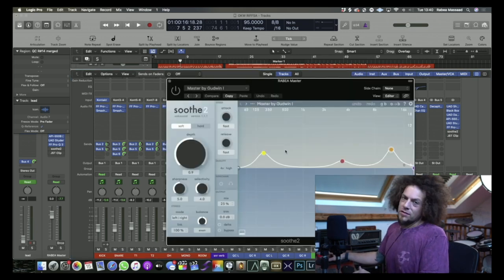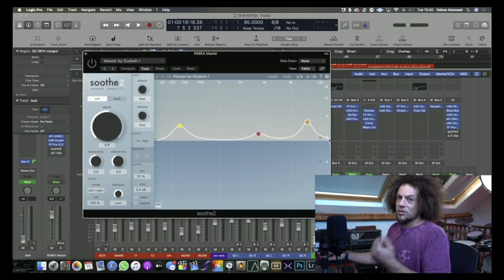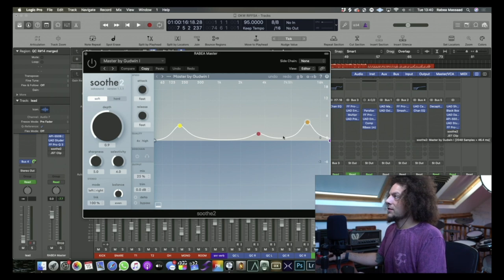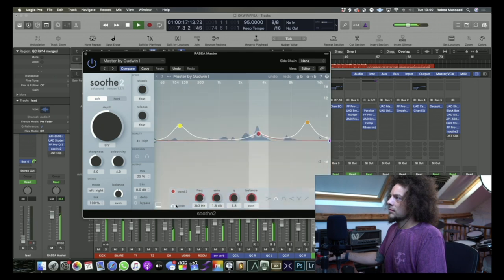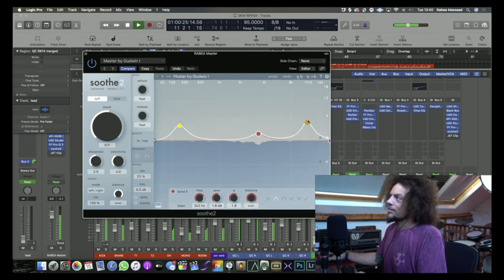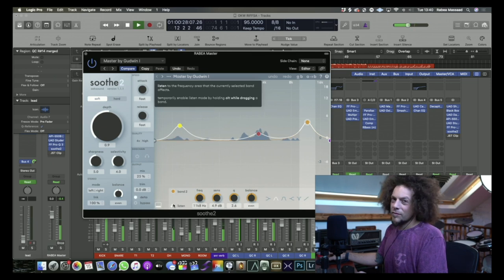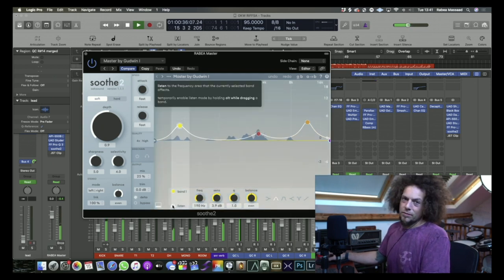And then I'm using another instance of Soothe 2, and this is a master preset that I then again tweaked a little bit. And this just smoothens out everything in the top of this mix. So as you can hear, I'll solo it so you can hear what it's actually doing. So it's smoothening out all that stuff in the guitars and cymbals there. Right at the top, some of the harsh cymbal stuff it's getting rid of. And then any flubby low mid.